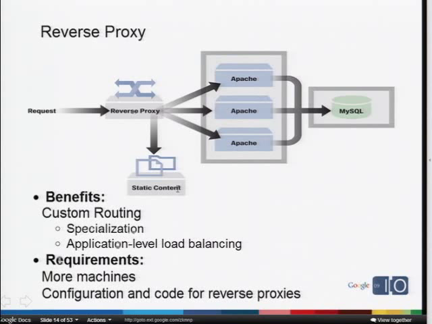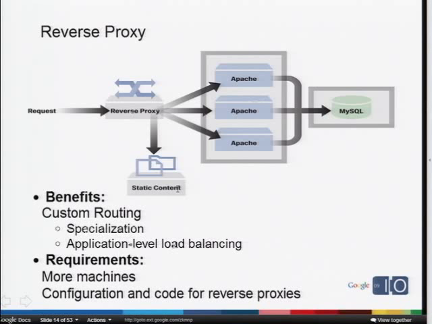The next step is to add what's known as a reverse proxy. What this will do is it will take requests from the network and then do routing and load balancing inside your network, or inside your application stack. This is a machine that you control that runs in your network. It allows you to do custom routing, and additionally, it allows you to use specialized backends, because this reverse proxy can be aware of the configuration that you're running and can route different requests to different backends.